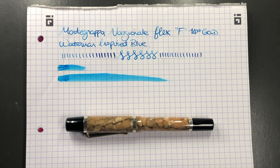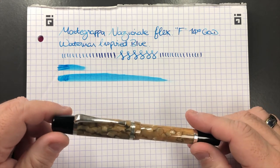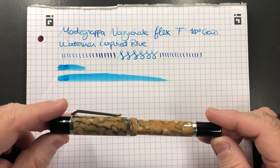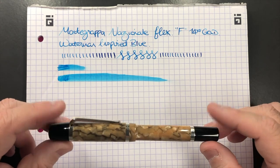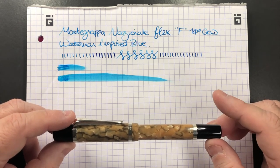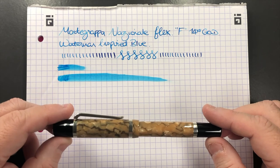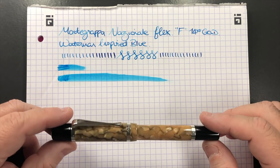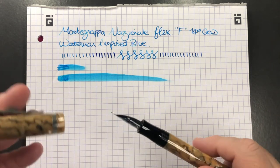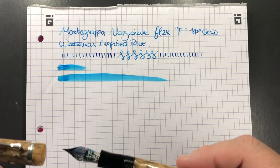What do I like about the pen? I love the design, I love the Indian Rainbow material, I love the clip, I love that it's a piston-filling pen — I pretty much love everything. On a personal note, I find it a little more on the thinner side than I'd normally buy myself, but I know many viewers actually prefer a thinner grip. I also love the nib — I really like that it's a flex nib and that the design is really beautiful.